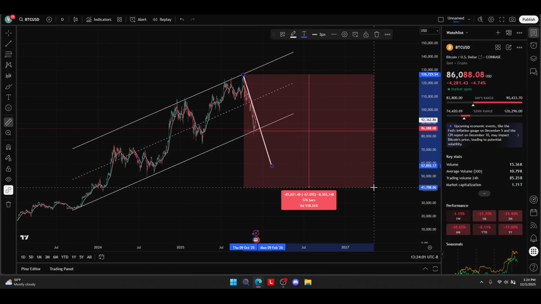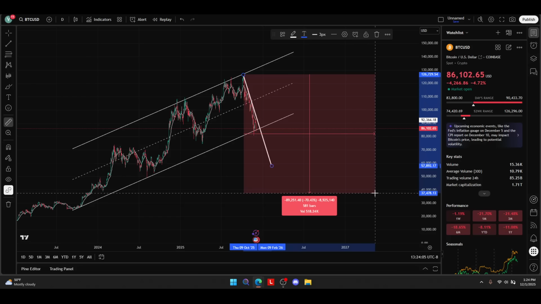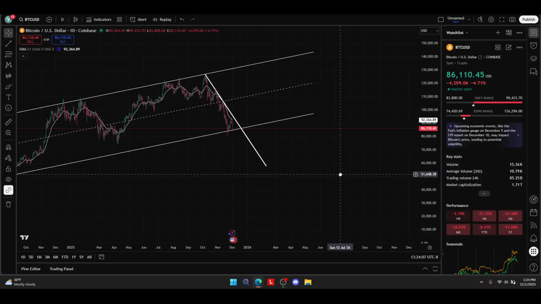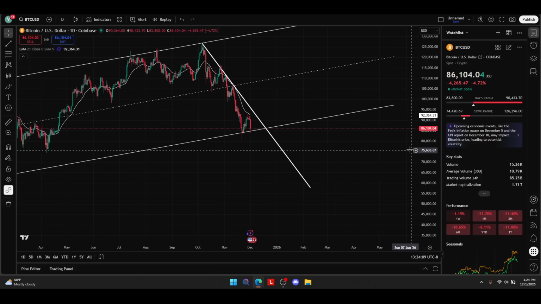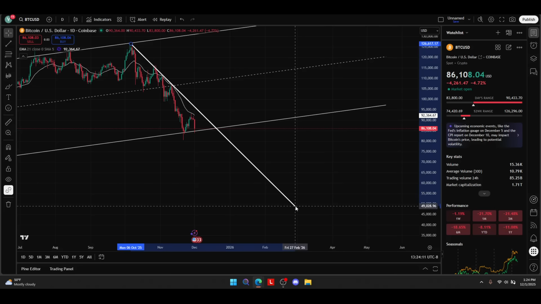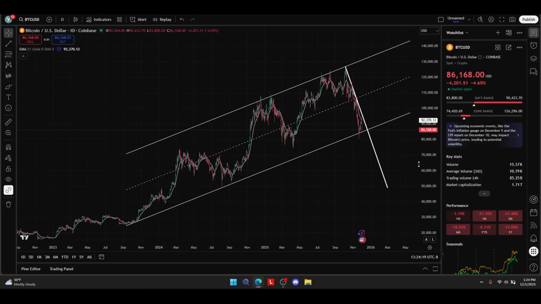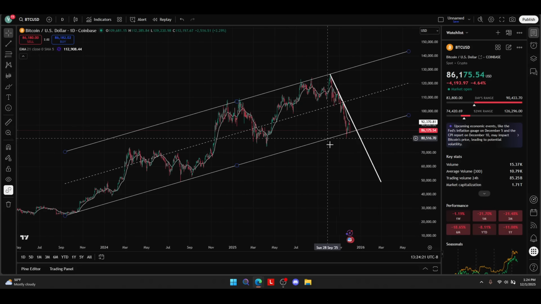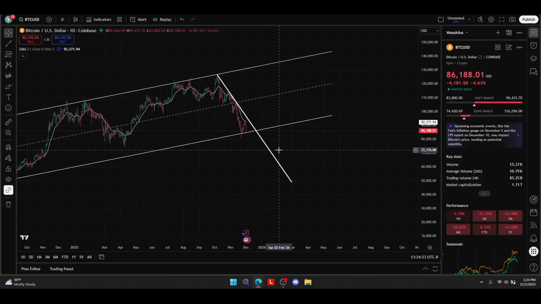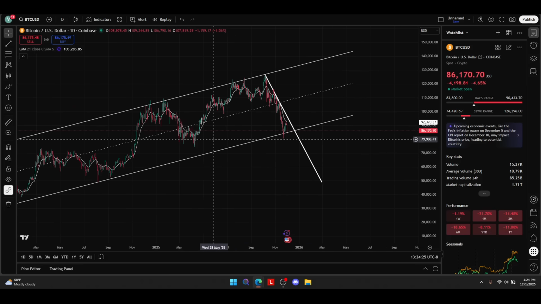If it drops, I'm looking for about $40,000, that's about a 70% drop, maybe even $39,000. And we can get there pretty quickly. We've been dropping pretty harshly. If you just extrapolate the trend out, we can get to $50,000 by the end of the year. That's how bearish this downtrend is. So we'll see what happens. It's very close to game over for Bitcoin, but hanging on there. We'll see if it really wants to make a higher low or not.